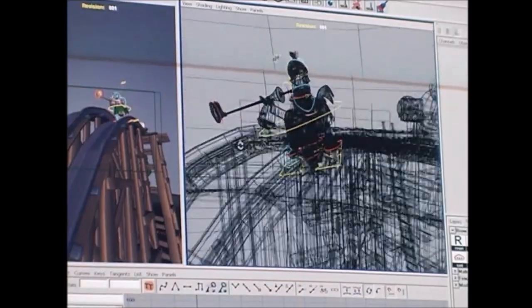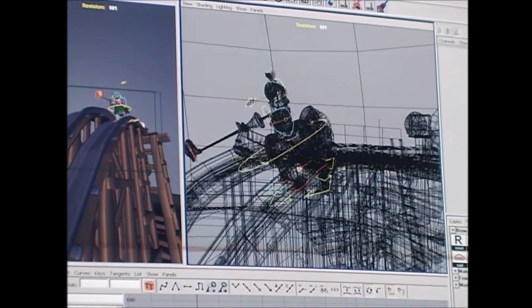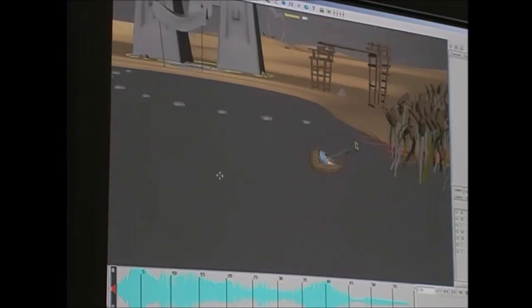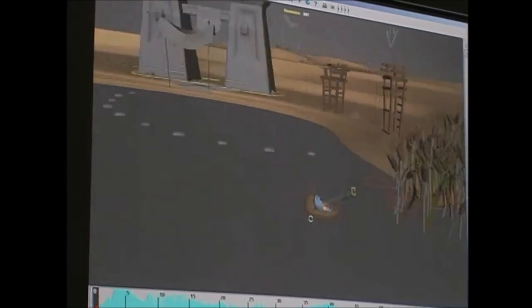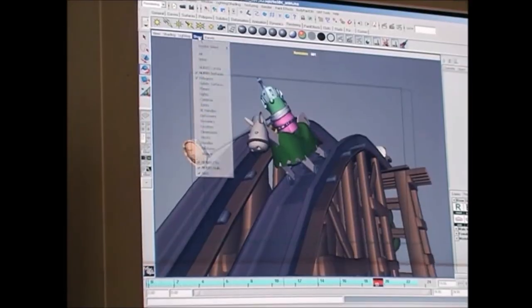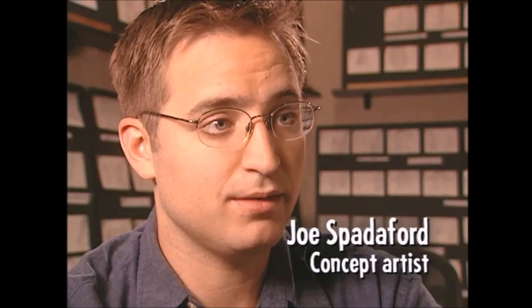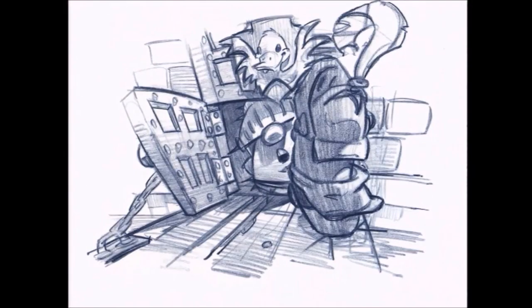This show marked a real extension of our use of flats. And what I mean by flats is, in 3D animation, everything has to be built or constructed, almost like you're making it in real life, like you were building it out of paper or cardboard. But instead of building this enormous set that goes off onto the horizon, we can just build the foreground areas, just the hills and a few trees, and then the background is just one painting. Ultimately, the things you see on screen are all computer, but most of them, if not all of them, come out of hand-drawn art. That's what everything springboards off of.